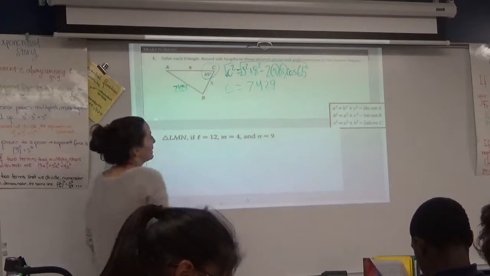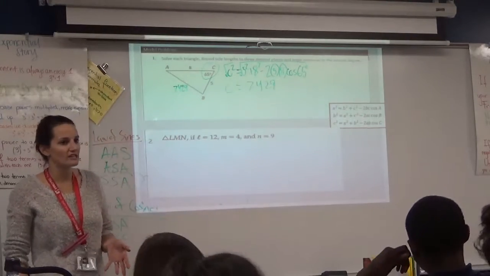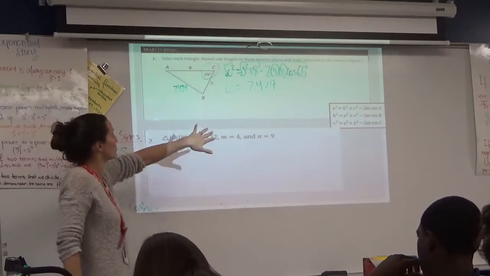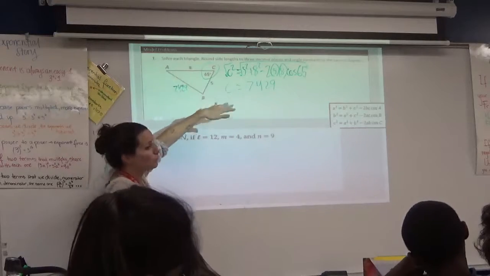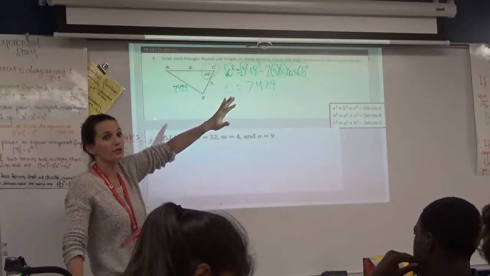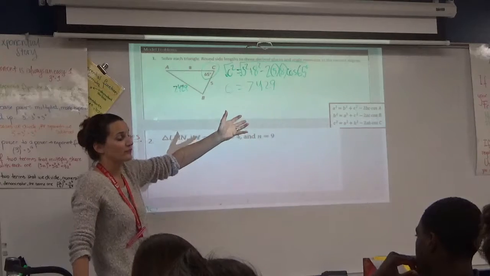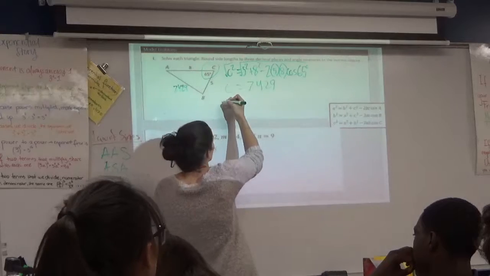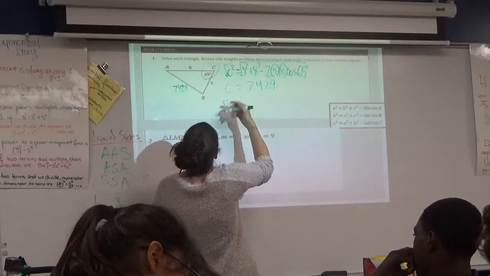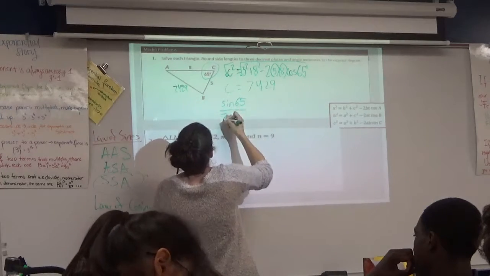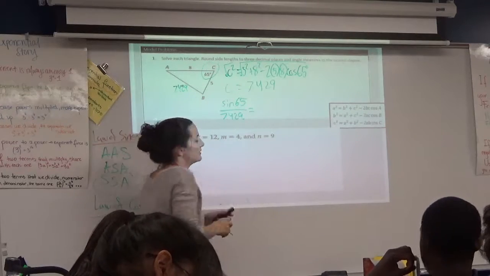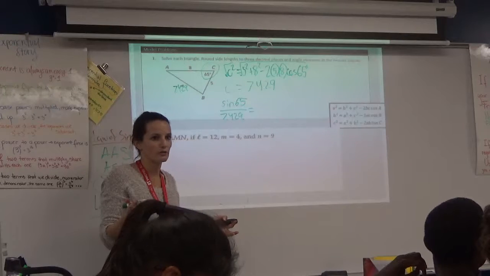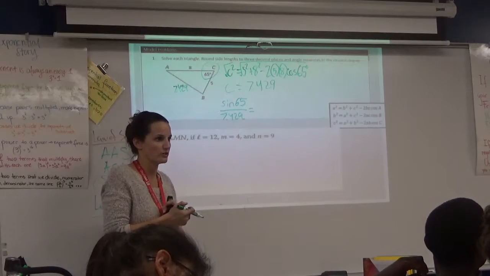The nice thing about a lot of times when you have law of cosines is you don't necessarily have to use law of cosines the rest of the time. If you want to use law of cosines to find something else in your triangle, you can. But do I have enough information now to go back to law of sines? Yes. So now I'll let y'all finish this off for the rest of the period. You could say sine of 65 over 7.429 equals, and then set up a ratio for the other 2 angles and use the inverse to solve, okay?